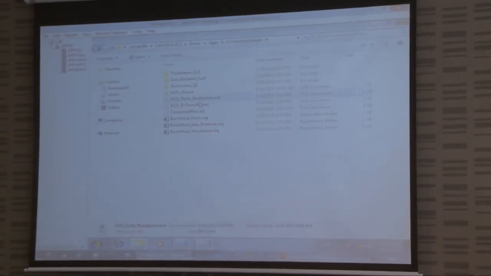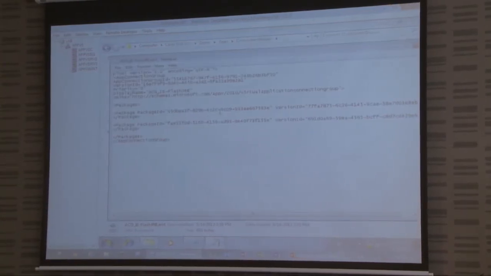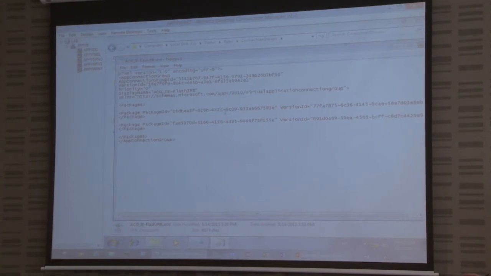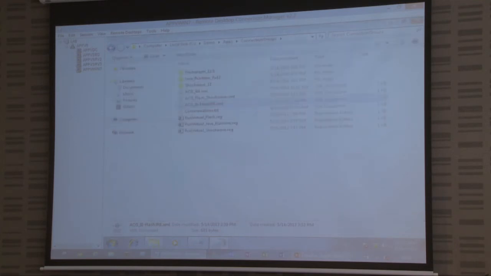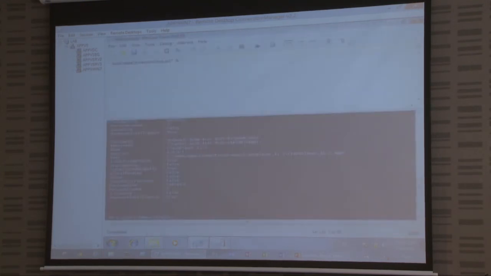But I have here a connection group XML file, which actually will join those two virtual environments together. So I haven't set this up at sequencing time. It's not part of my package. I can actually do this now on the client or in my infrastructure. I'm going to add two.